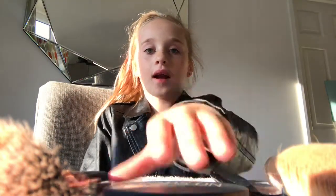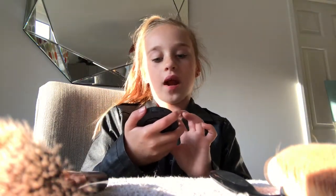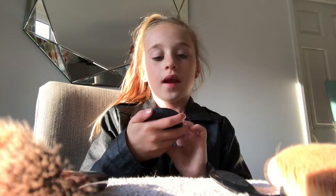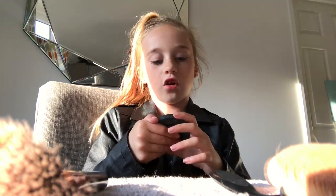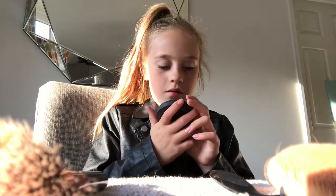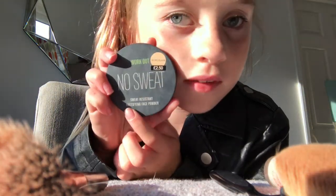So now I've did that, I'm going to move on to my powder, and this is a Workout Porcelain, and this was £2.50 from Primark, and this is No Sweat, Sweet Sweat Resident Mattifying Face Powder, and yes, it does say mattifying. You see the M.